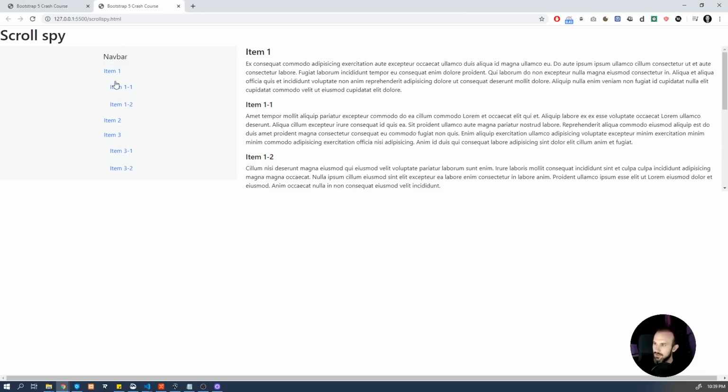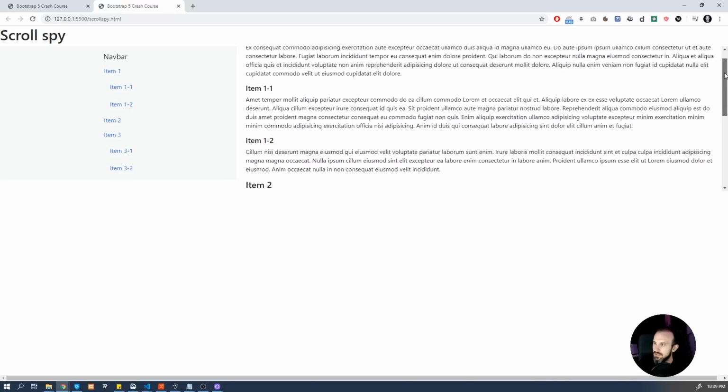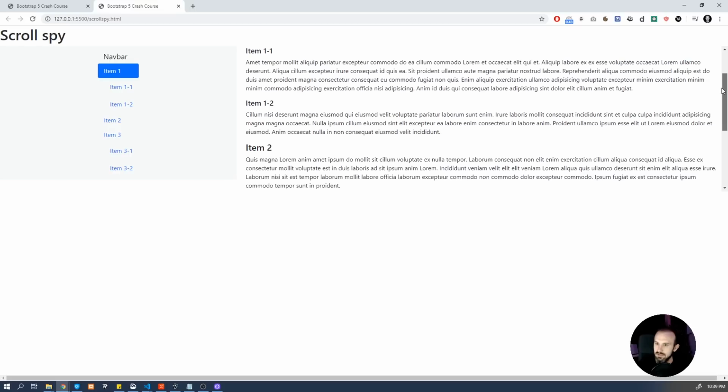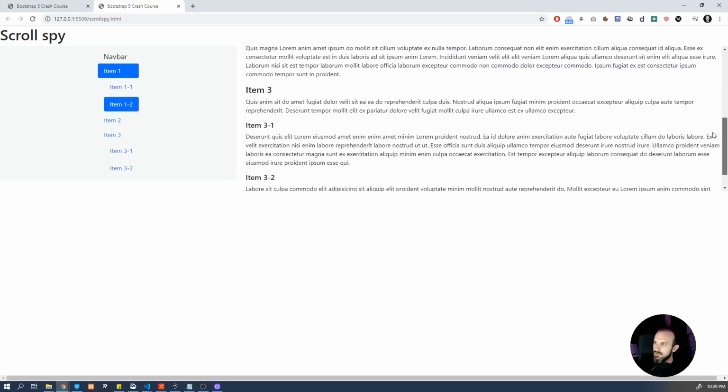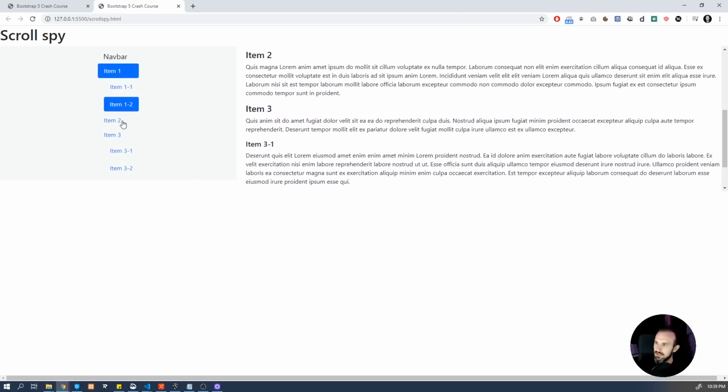Okay, guys, next very interesting component, which is also known from Bootstrap 4, it's a Scrollspy. And this is how it looks like. So we use Scrollspy to show user current status, current element which she is reading at the moment. So as you can see, this is a kind of menu for the user. It's kind of agenda.